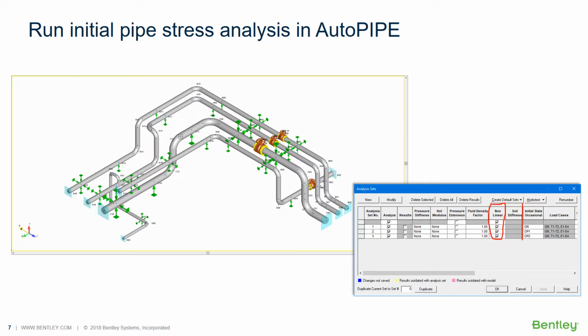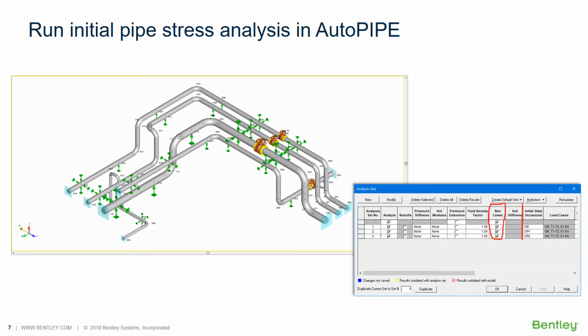And when we do that, hopefully as AutoPIPE users, you're all familiar with this topic. If you're not, please take a note down of the words nonlinear analysis and start to look into it so that you understand it. It's a very important topic in AutoPIPE when you're running pipestress analysis. And if you do need some help, you can get in touch with me again for that. But we're running a nonlinear analysis because we want to take into account the gaps on our supports, and if we have friction, also the friction on our supports.